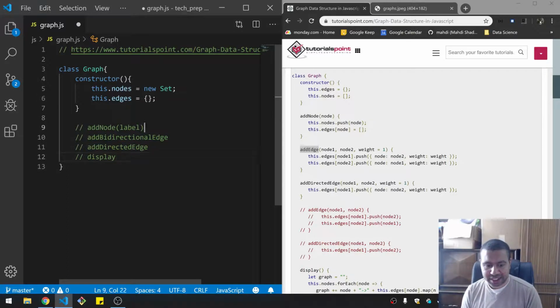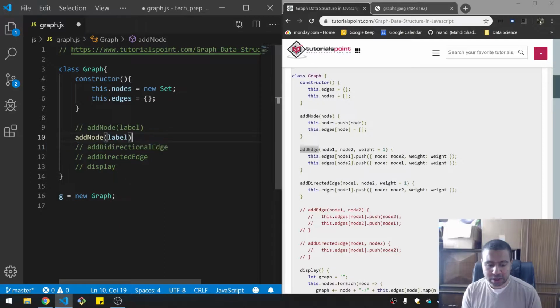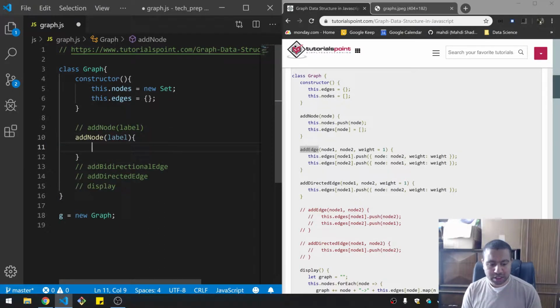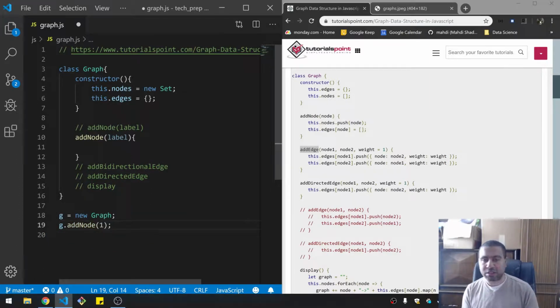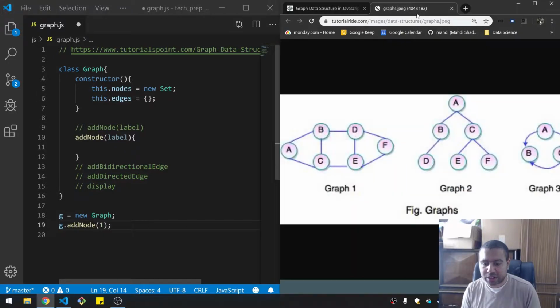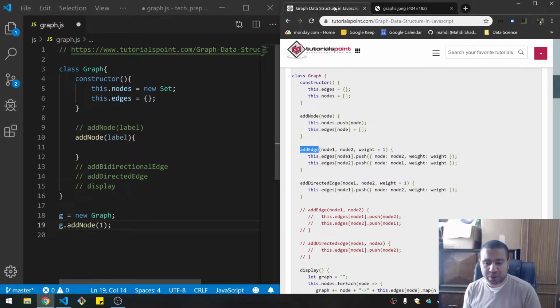So let's start creating some stuff. All right. Also, I'd like to make some test stuff first as well. So g equals new Graph, and we'll start adding stuff at the end of that. Yeah, I think that's fine. All right, so addNode, and this is going to be a label. So what this is going to look like is g.addNode, and I'm going to add a node with 1 as a label. Again, it doesn't really matter what these labels are, as long as they're unique. This would be 1, 2, 3, 4, 5, 6. I can use letters, I can use whatever I want, really. But I'm going to stick with numbers because I'm lazy.